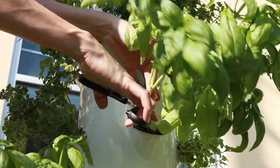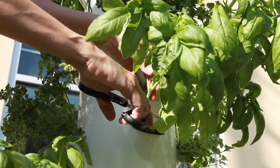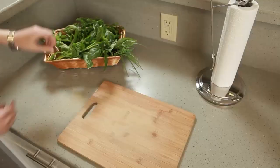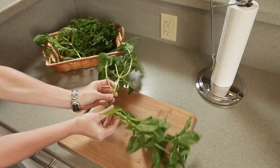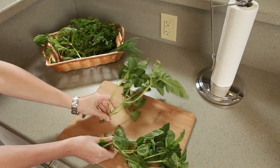To harvest an entire plant, cut the whole plant from the tower garden plant site. If you have too much basil to eat fresh, it's time to store it. There are two main methods of basil storage: drying and freezing.